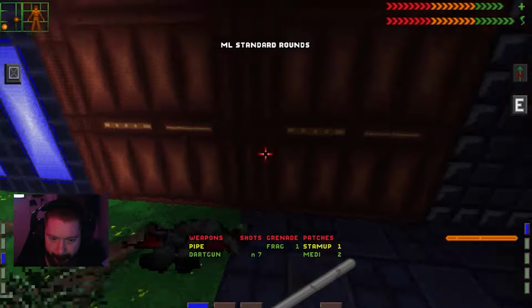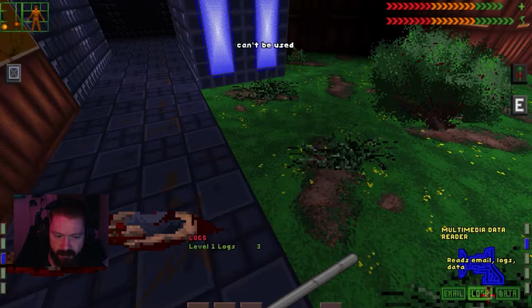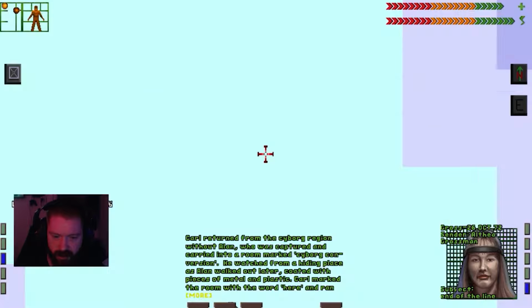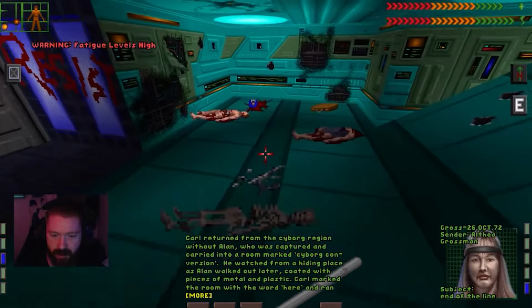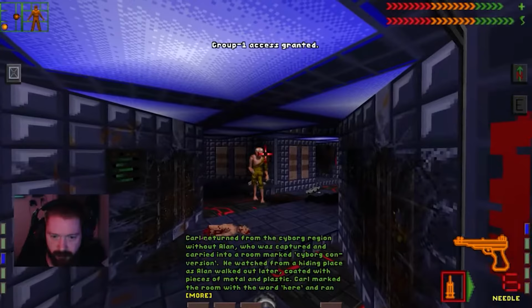Okay. You guys dead. I got another log. Level logs. Gross. Man, she looks amazing. Alan. He says they took Alan into a room marked Cyborg Conversion. And now he's a cyborg assassin. Carl marked the room with the word here before he ran. One of the technicians says we can just flip a switch and make the converter a surgery. Yeah, you can just flip a switch. With only 12 of us left, though, it may be an academic point. Someone else should have been leader.